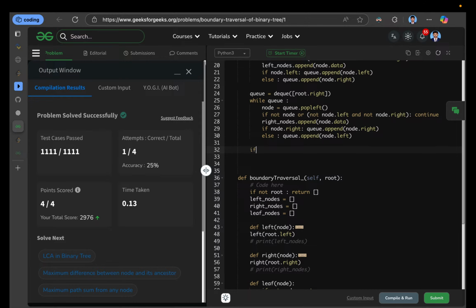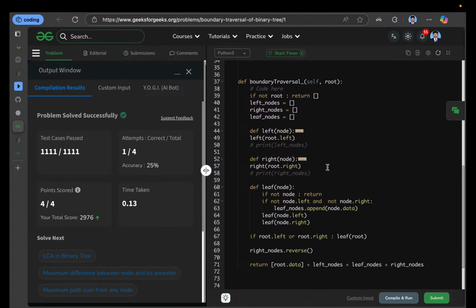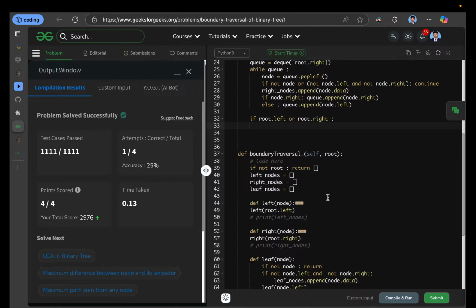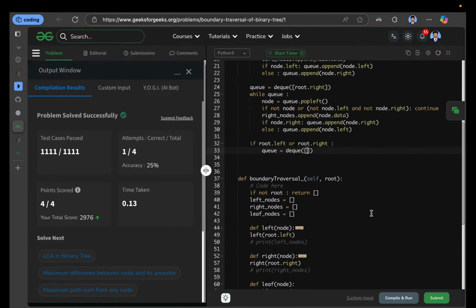So let's check if root.left is present or root.right is present, then go in, and after that make a queue equal to deque with the root.